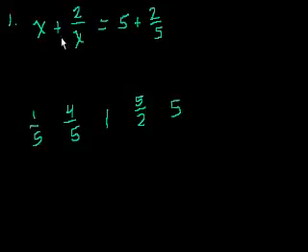So when you see this on an algebra test, your natural reaction is, well, let me solve for x. And so let's see, you would add 5 plus 2/5, you'd get some fraction there. What do you get? 27 over 5. You'd multiply both sides by x. You'd get x squared plus 2 is equal to 27 over 5x. You'd have a quadratic. You would want to factor that or use the quadratic equation, etc. That would take you some time. And considering this is the first problem, that's not going to be the plan of attack.